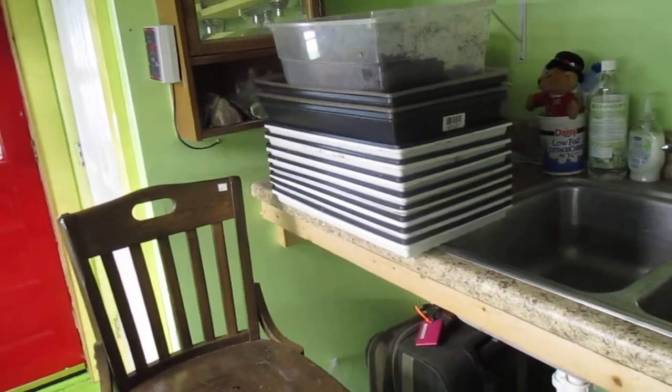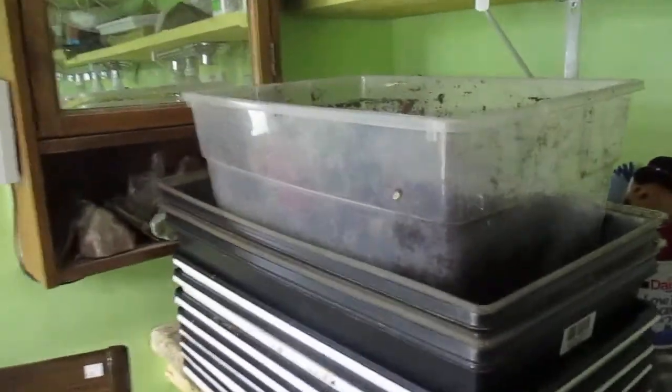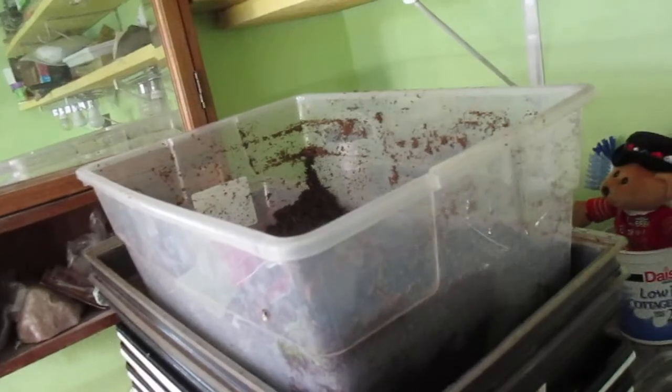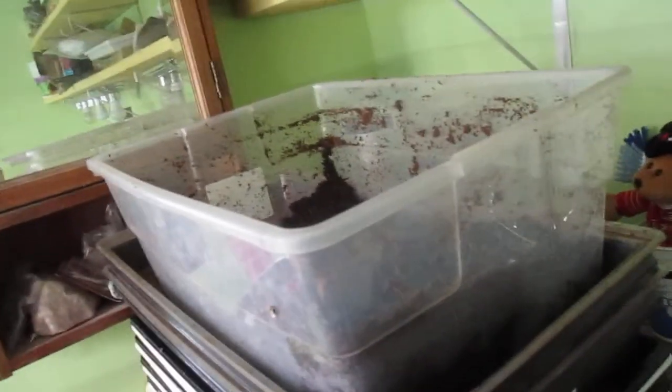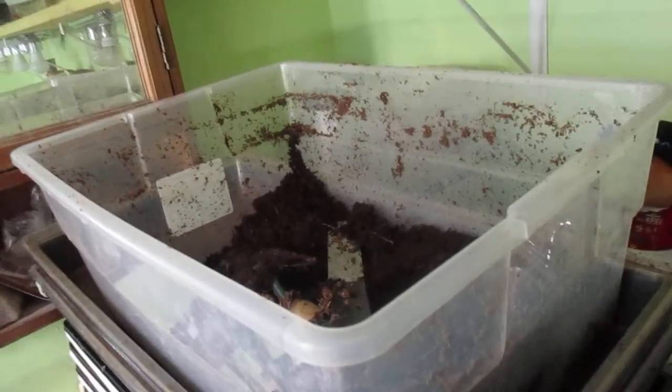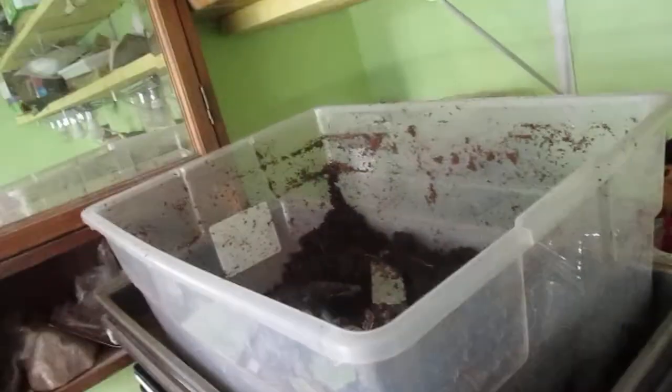This kind of presses them down into the soil, into the coconut coir mix. And this is some of the mix left. It's no dirt, no soil in it. It's all coconut coir and some organic worm castings and so on.